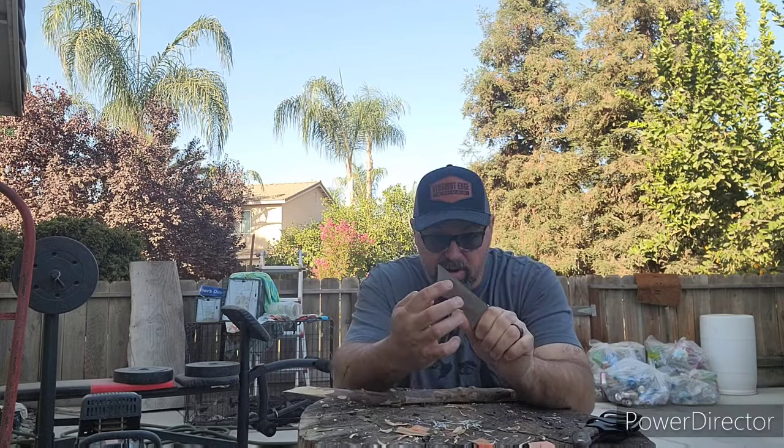If I was carrying this out in public, and I don't have a sheath for it yet, and I had to pull it for self-defense, something else I'll point out is this top part of the edge here. If you had to come in and do some slashes, you'd do some really deep, nasty cuts, I can tell you. Also, having this swoop back here gives you a nice place for your thumb for push cutting and stuff. If you're at the campground, camping, in the kitchen, and had to cut up some zucchini, some sausages, and stuff like that, you could easily come in here and do some fine chopping with this if you needed to for food prep. So, hey, it's pretty cool.